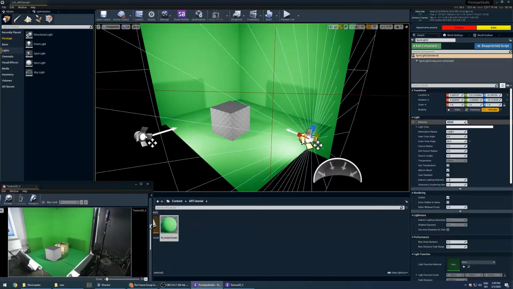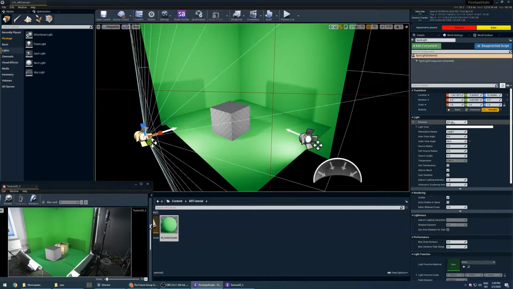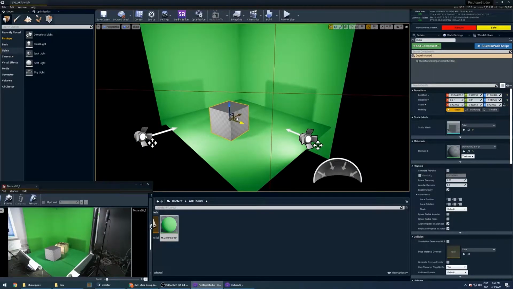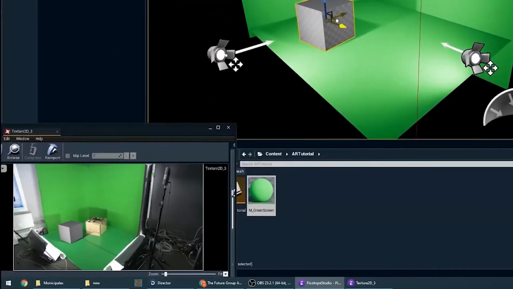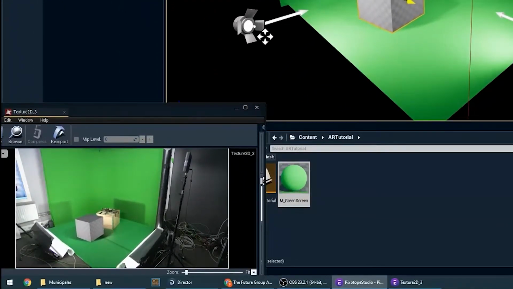Now I'm just going to play around with the values of these lights. It's looking at how the virtual box looks compared to the real box.